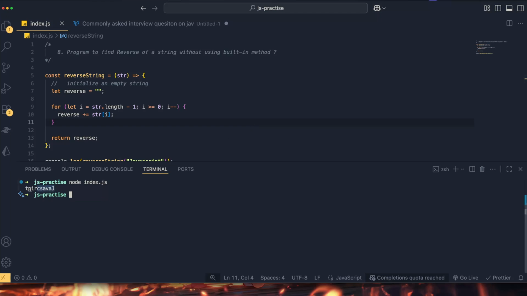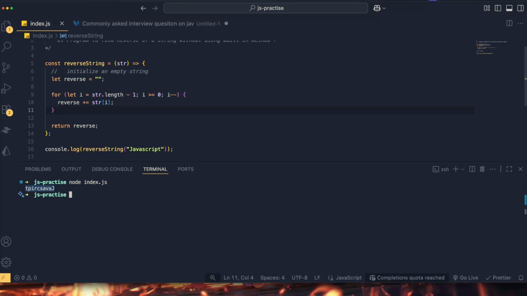There we go. So we have ourselves the reverse string, but we are not using any particular built-in function. That's the most important thing, right? We achieved it. So this finished the task. Okay, so now how we can optimize it, that's the most important thing that we need to think about.